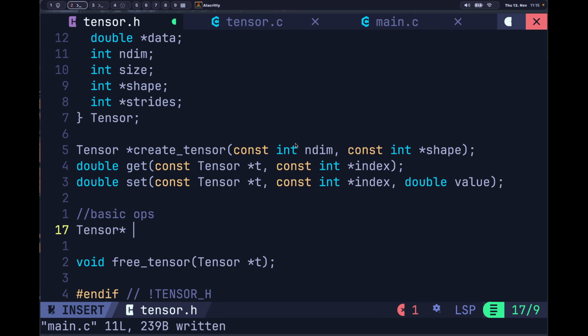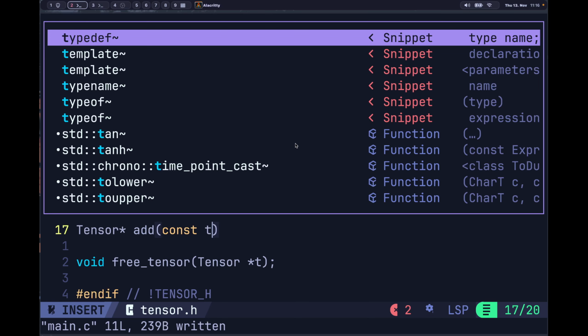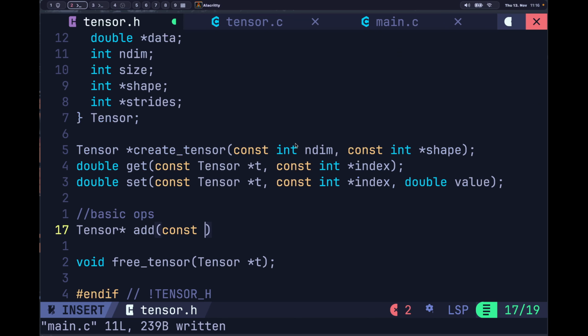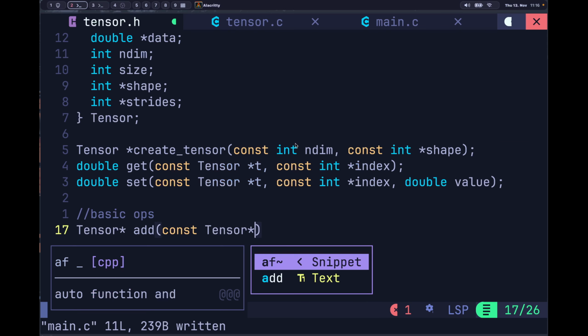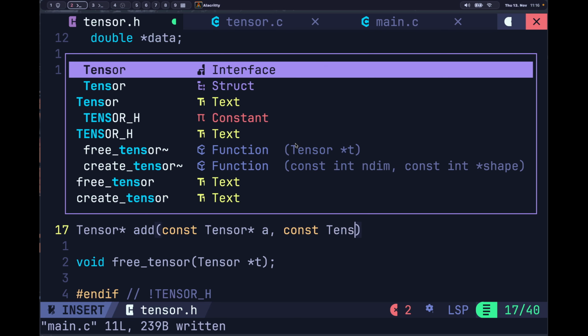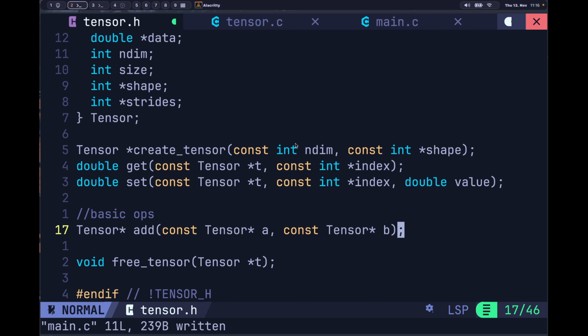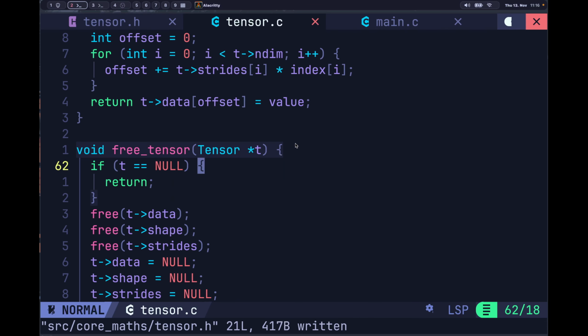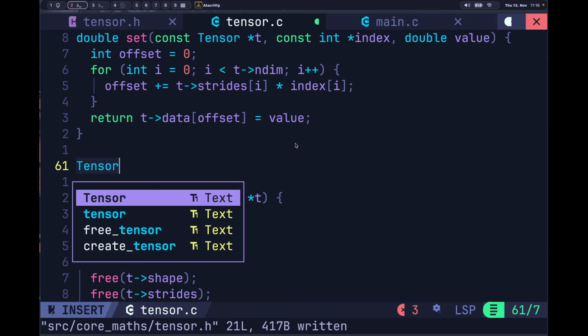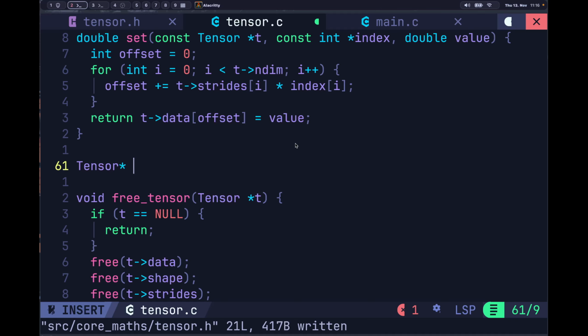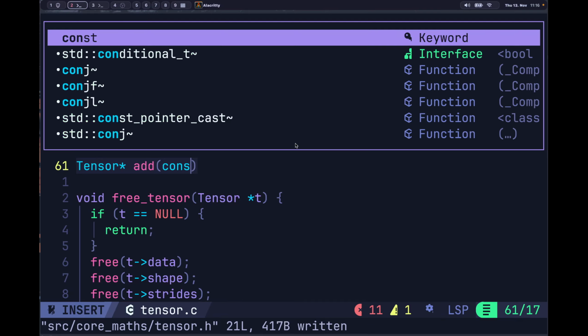So tensor add, it will take two constant tensors a and b.